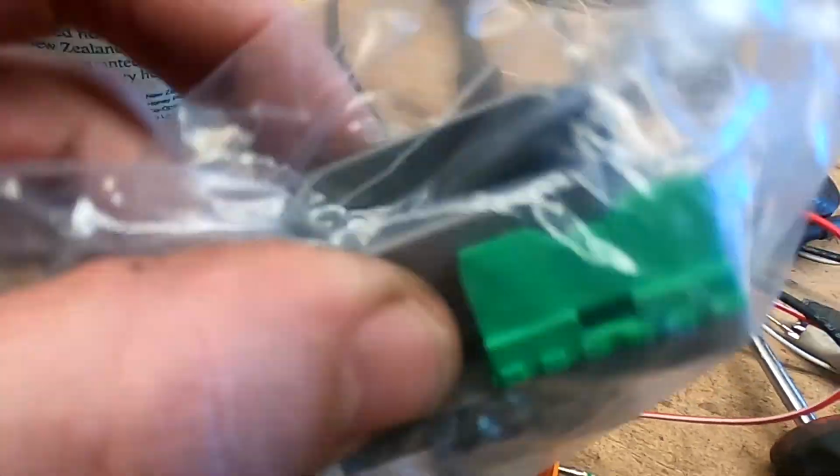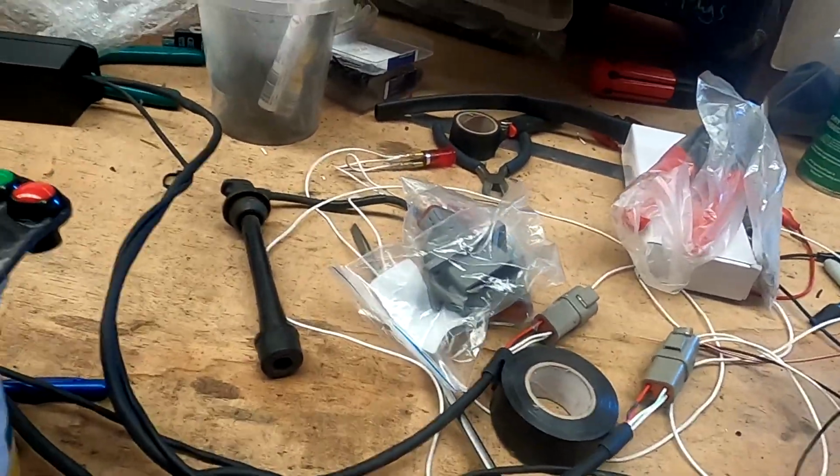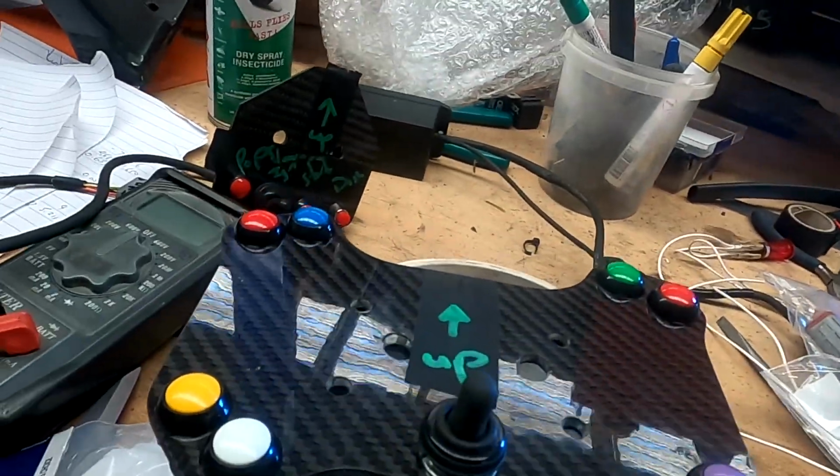So the 8 you change on the boat, no cutting. Just pull them out of the unit, swap them into that one, job done. That is everything that you are getting, everything that you need. Right, I'll give it to Bronnie. She'll get it sorted for you, get it back to you. Thanks, mate.